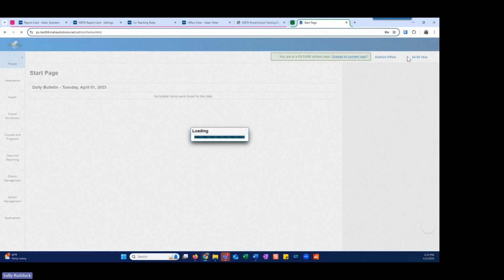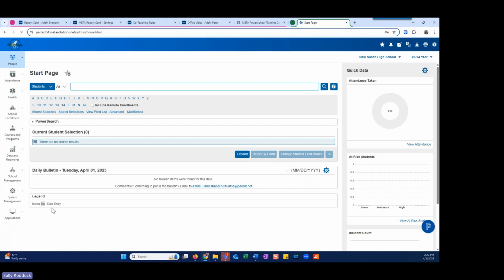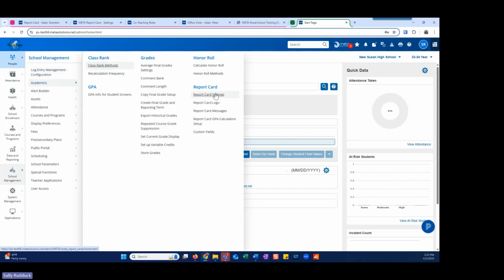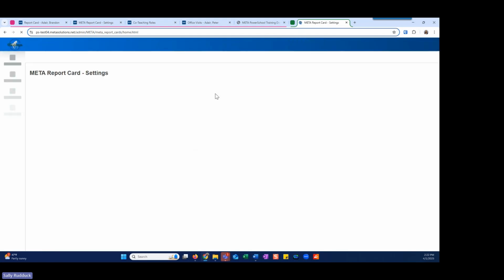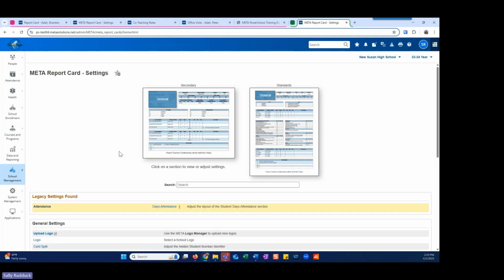Those are what we are calling legacy report card settings. The legacy report card settings are the settings that you had for your report card, and we've added something new. So now you need to update that setting because the previous setting is now a legacy setting. For example, we talked about the enrolled courses, enrolled and withdrawn. Our districts may have noticed these legacy settings found with enrolled courses, where you have to update your selection.